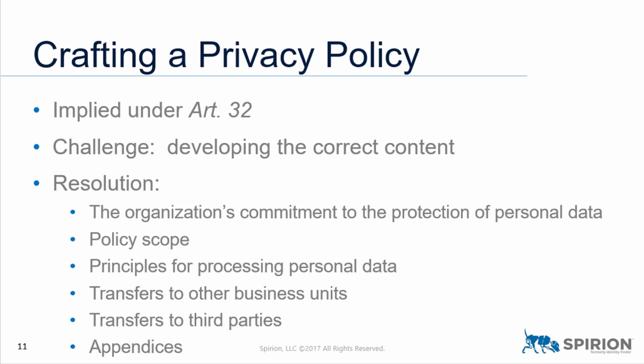I see all kinds of paper data classification systems. The problem is they don't work because there's no mechanism to enforce them. There is no way to say, oh, this is personal data, don't email it, don't attach it to an email, or don't allow these persons to have it, or only allow these persons to have it, etc. So a privacy policy is that master document. It's something that every organization has to have. I don't see how you can function without one because there's no direction, there's no guidance.